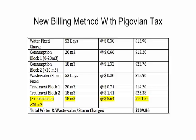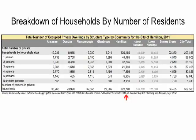Hopefully this encourages residents to have a better grasp of their impact and their contributions to wastewater generation. It is important to note the diversity of household sizes in Hamilton. The acceptable limit per household will be dependent on the number of residents living in each household. The tax rate will be the same per meter cubed for overuse, however the acceptable use level increases as number of residents increases. This will keep small and large households on the same playing field.